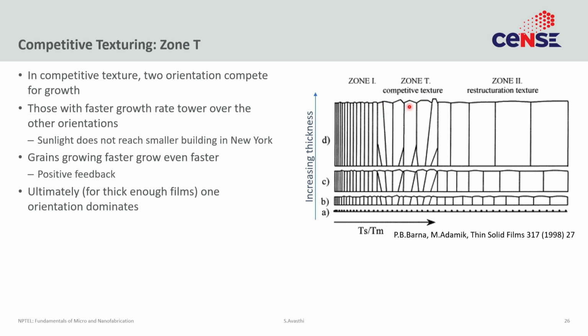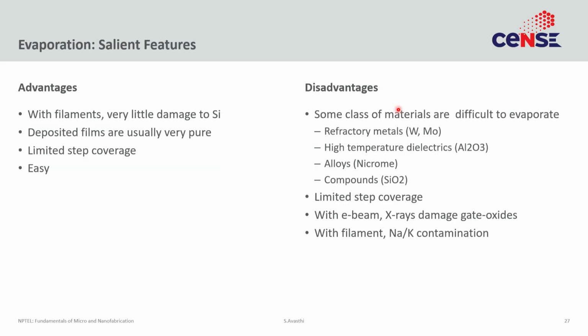But if you look at a cross section, you will actually see that difference. Initially you will see all different types of orientations. As you go further up and up, some of these orientations, you see the small triangle, some of these orientations lost out and got extinct, and the orientation that was growing the fastest kept growing. Okay. So, there is the structure zone model. We will not talk more about nucleation in this lecture.